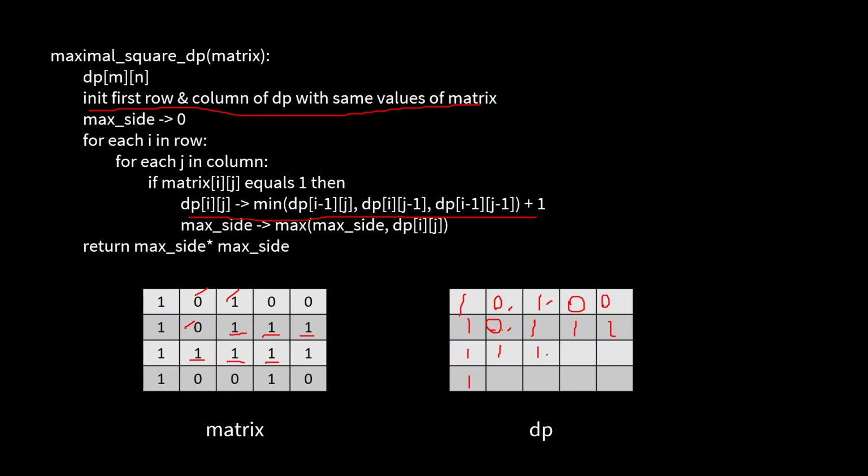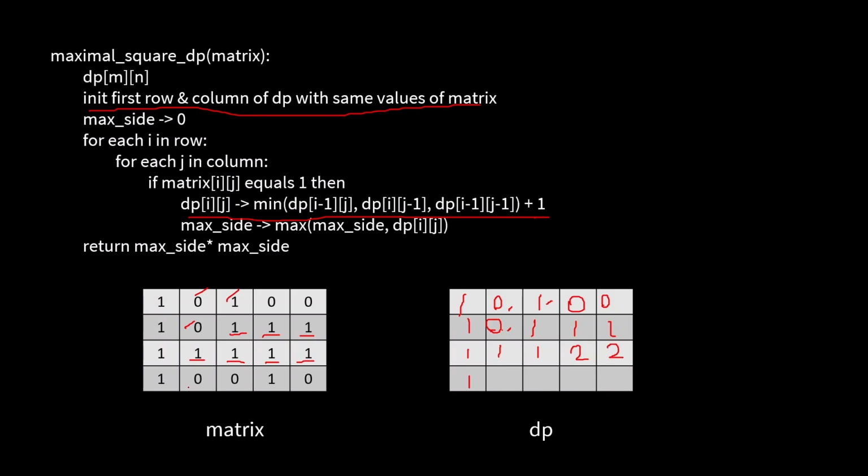Now look carefully, this cell also contains 1, but if we have a look at the corresponding 3 cells, what do we see? All the cells contain 1, so the minimum will return 1 and we will add 1 to it, so we get 2 in this cell. Now we go to the next position, that means this one. Here, no cell contains 0, so the minimum value among these 3 cells is 1, so we get 1 from this and we add 1 to it, that means we get 2.